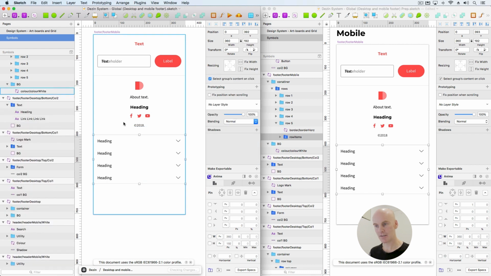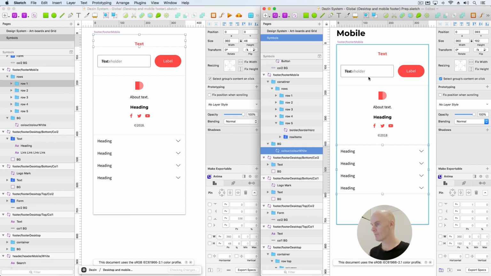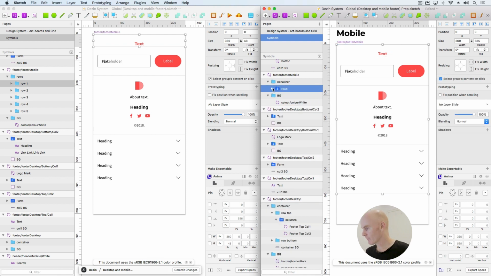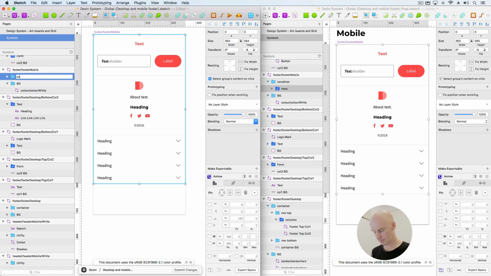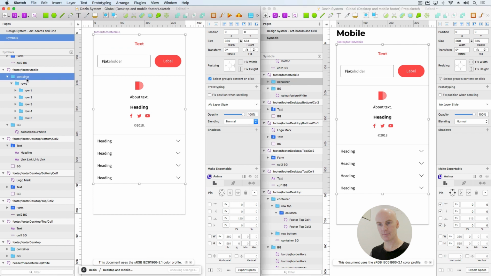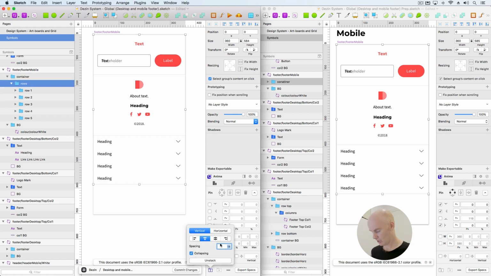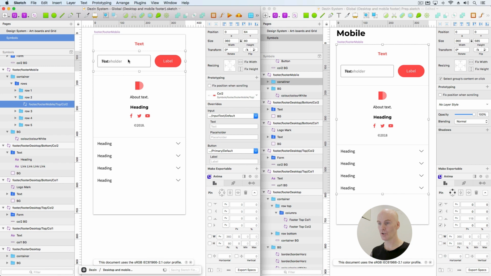Now, let's go set up the stacked options for everything else. It's going to close all the rows. And from top to bottom, let's group this, rename it container. Select container, okay, it's pinned at the left, top and right. We're going to select stacks, change this to 16, and hopefully it'll all work.